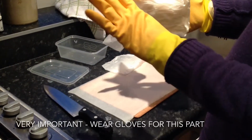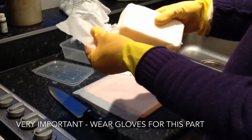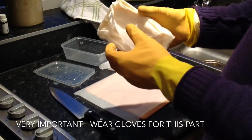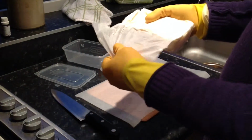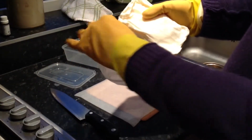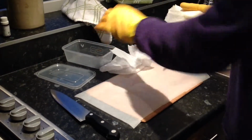Now notice, and I should have said this already, I'm wearing gloves when I'm doing this, and that's because there will still be a lot of the lye solution, that sodium hydroxide and water solution, in this soap. And if you touch it with your bare hands, you may still burn yourself slightly. So always wear gloves when you're taking it out after 24 hours. We'll take the paper off.